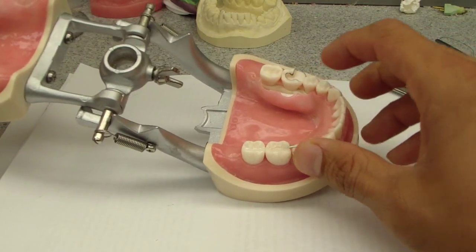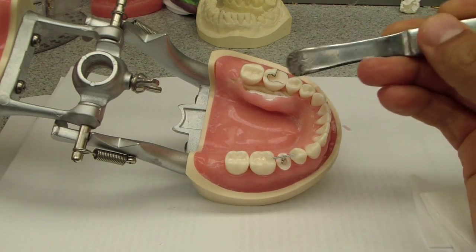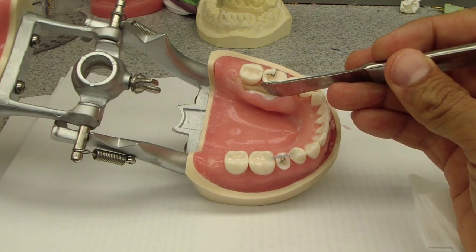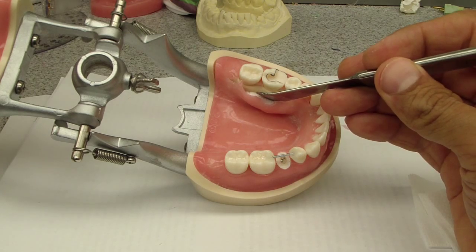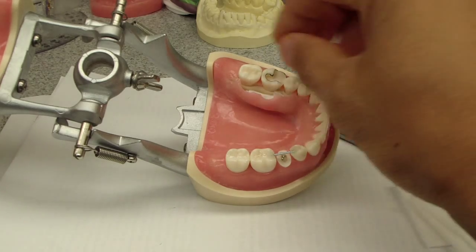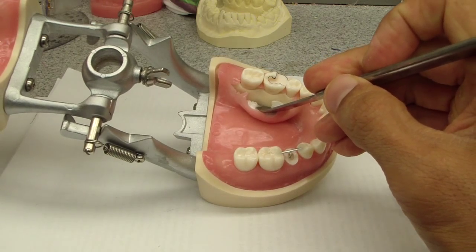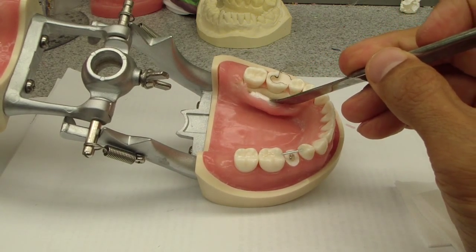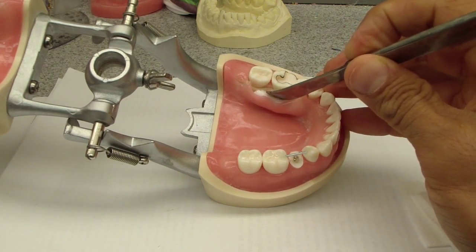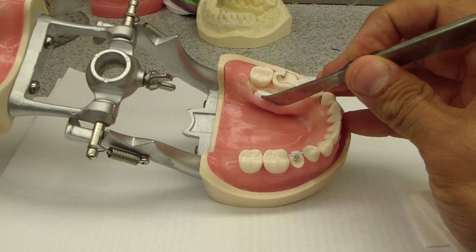In addition, my perio mentor was discussing that when he's placing implants or even completing crown lengthening on the mandibular arch, he'll elevate the lingual mucosa and periosteum as well, to make sure — and we were talking about ensuring not perforating the lingual plate. So in an effort to keep the tissue away and maintain hemostasis, he places a little bit of gauze there.